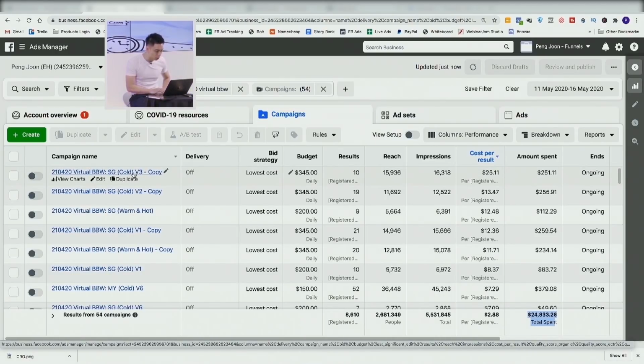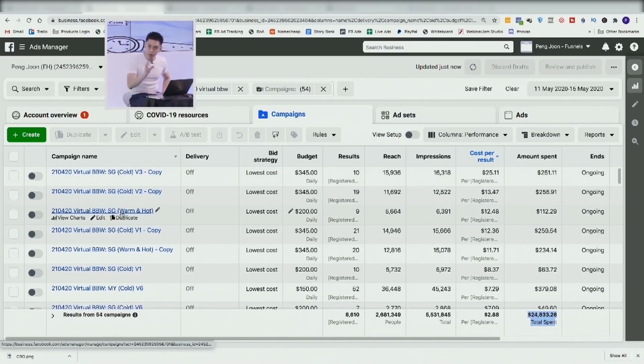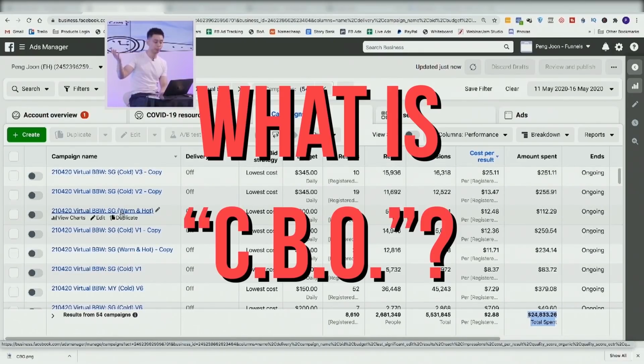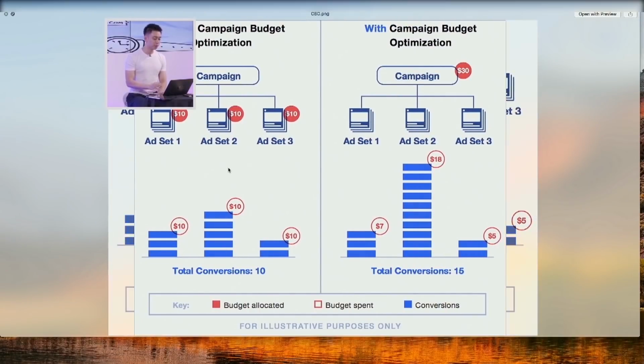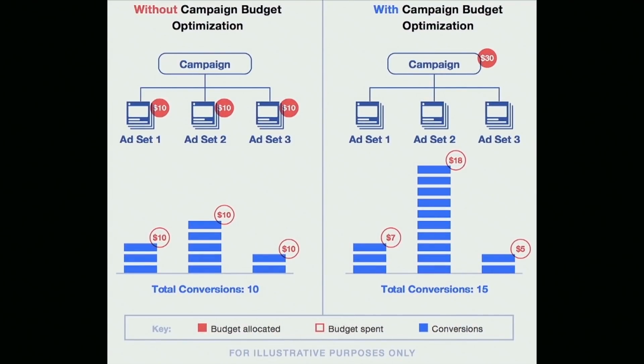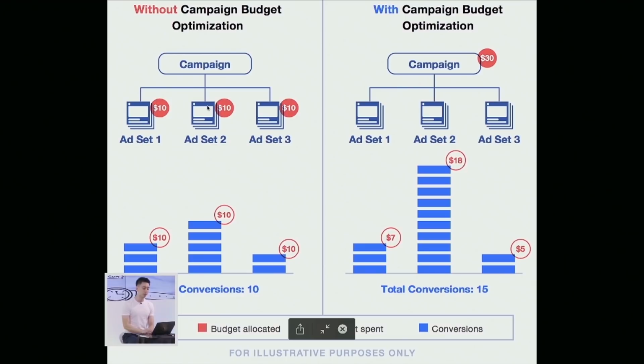Back then, what we did was we were testing audiences in CBO. So what is CBO? Just about a year ago, Facebook made it a permanent change so that whenever you set up your account, your budget is automatically optimized utilizing CBO. So this is how things used to be. You had to spend your budget at the ad set level. So if you wanted to spend $30 a day, you would spend $10 in ad set 1, $10 in ad set number 2, and $10 in ad set number 3. And then based on that, you have different conversions based on your different ads.